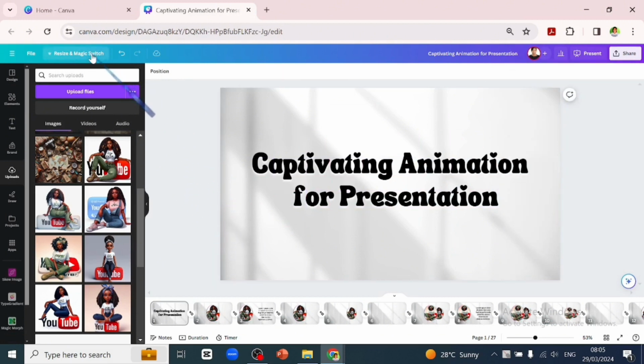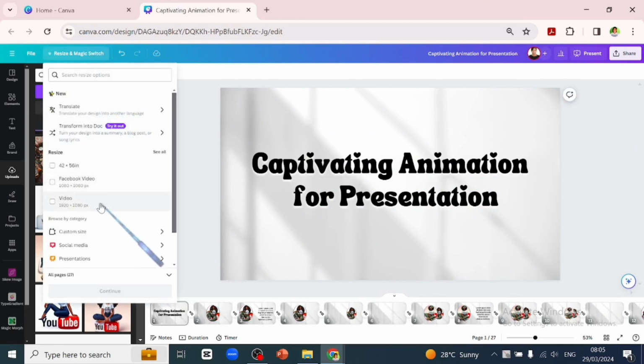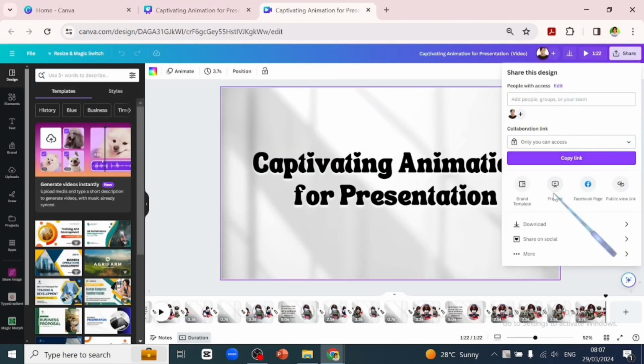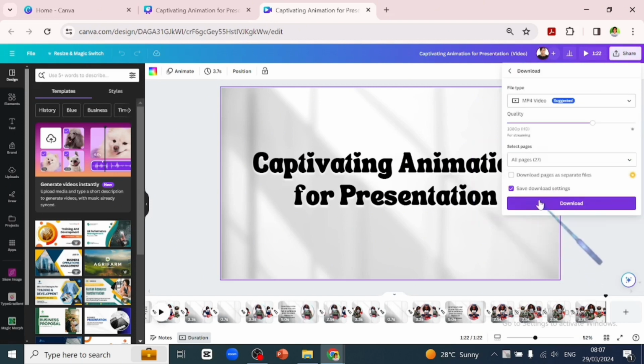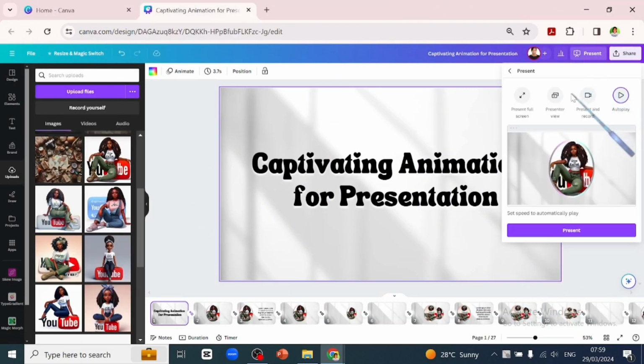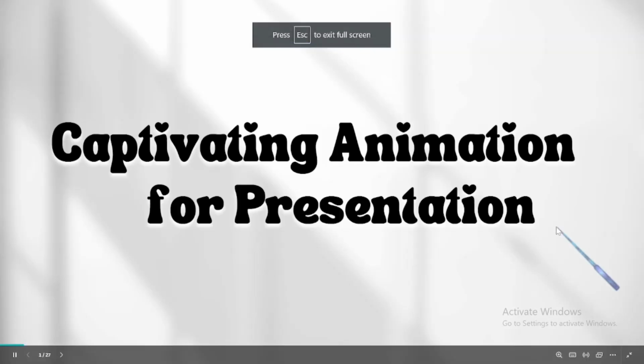I would have had the option to resize too. Let's resize that. Let me show you what I mean. If you go to resize and resize it into a video project and go into the video project we resize, and we'll go over to the share button and go to download and come to the file type, you will see that there is no option for PowerPoint presentation. Just in case you're using a free version and you don't have the option to resize, you can easily do this.